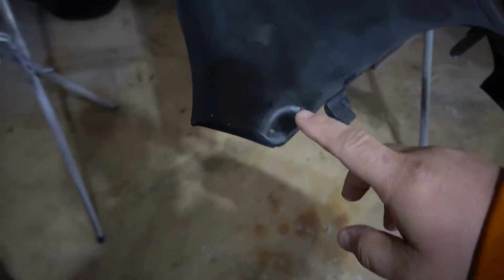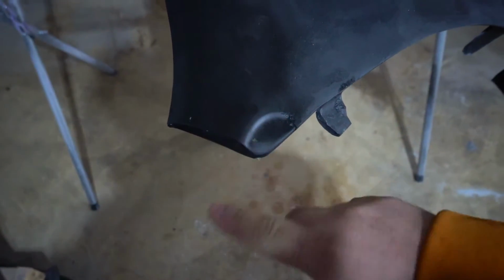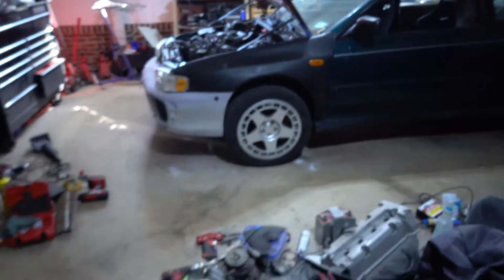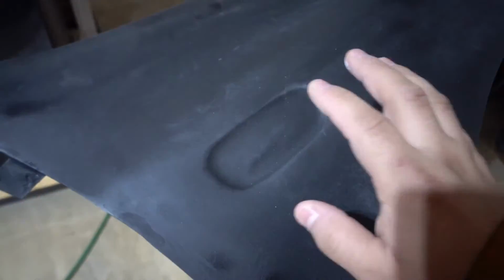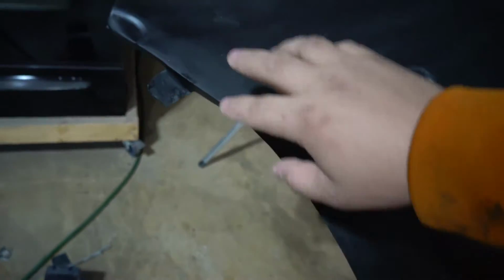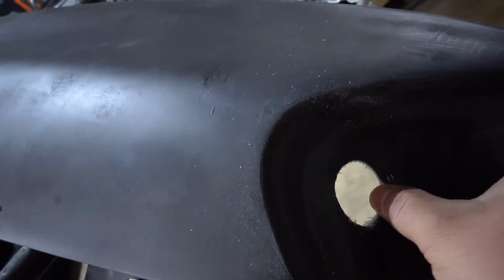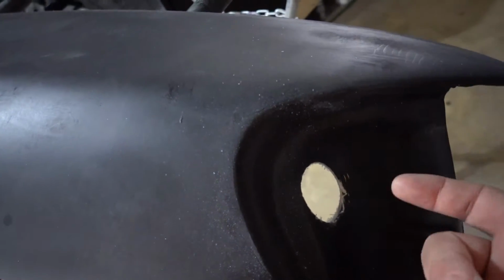So we got the fender right here. We need to start by, I guess, shaving this down a good amount so it can fit nicely under the trim that comes down. And then we can cut the hole for the side marker, and we'll leave the shaving for once we throw it on the car. I did go ahead and open this hole up for the corner light socket to come out. That should be good to go. So let's get to trimming.